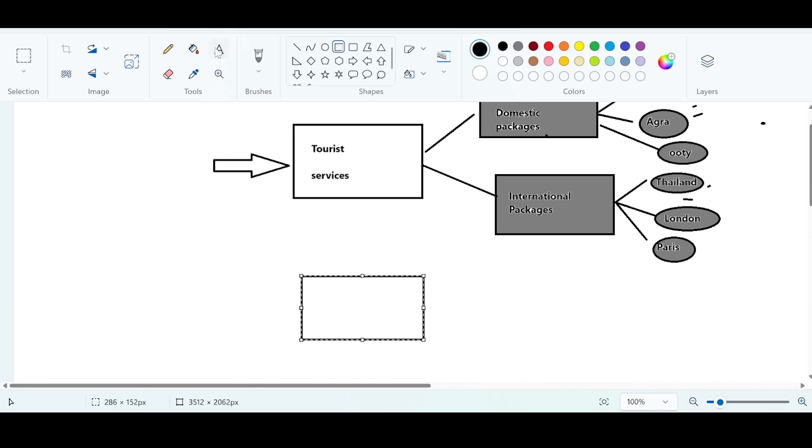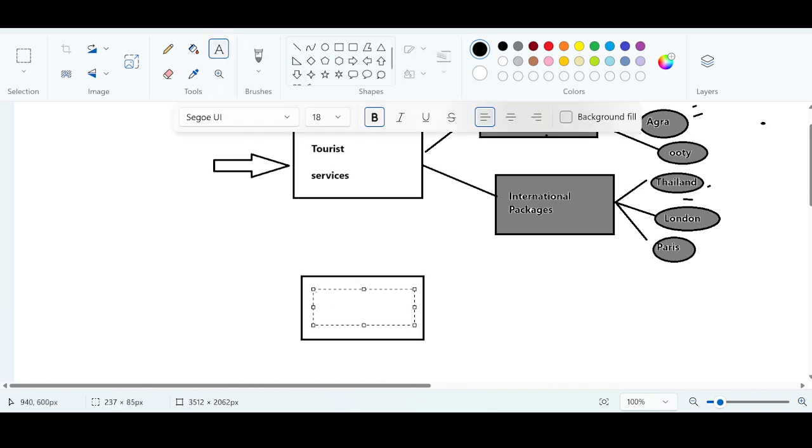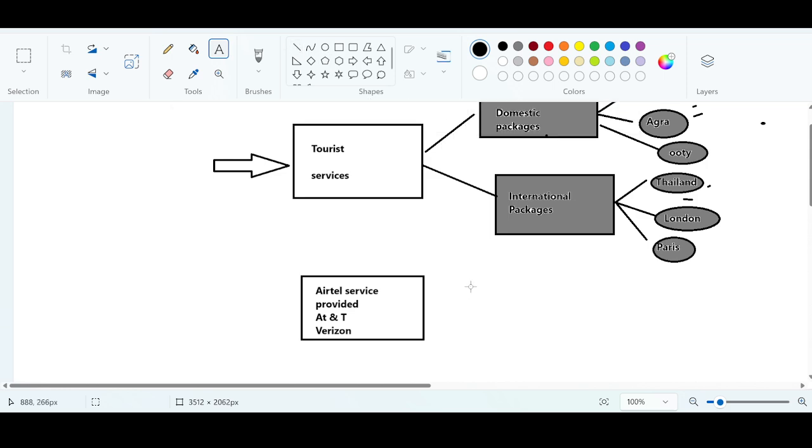Let us say that you are using the Airtel service provider, or else AT&T, or else you can opt for Verizon, any mobile phone service provider, right? These service providers come up with different sets of packages.